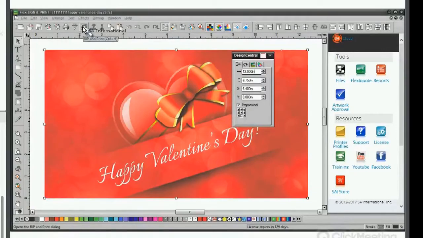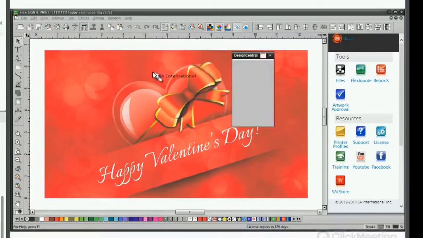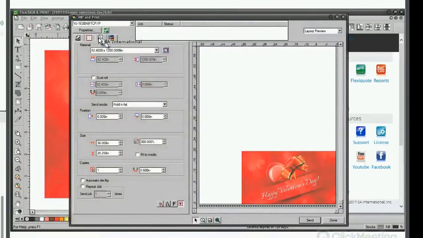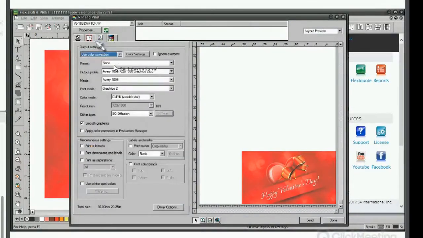Well, what I can do now is when I get ready to send it to my rip and print capability here, I go to my third tab, okay, and I have presets, and guess what I have in here? I have one called Banner. So as soon as I click on that, it automatically assigns the correct settings over here, the basic glossy banner material and so forth. It's chosen the right output profile. It's chosen all those settings. It's going to resize the job and so forth.